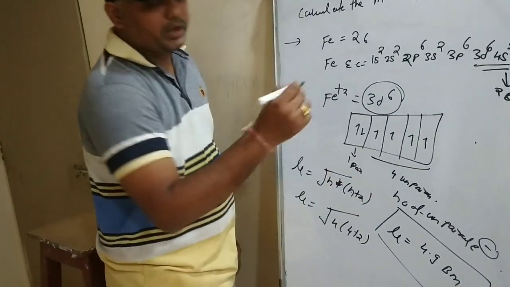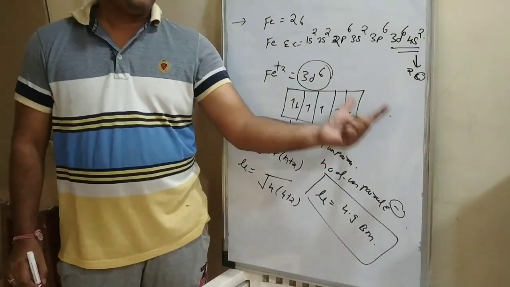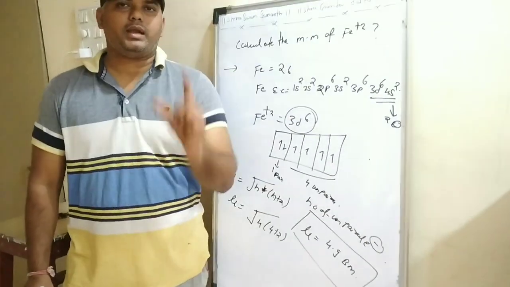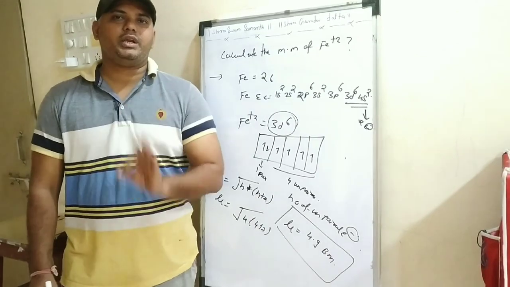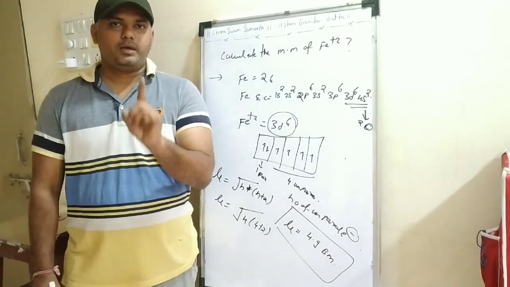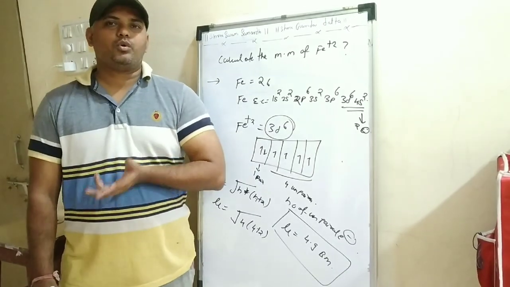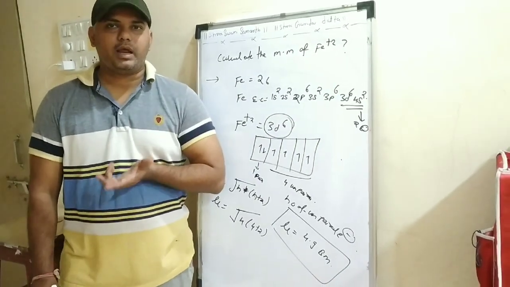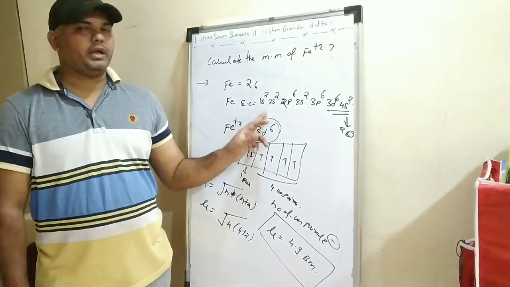Remember, this particular unit is Bohr magneton, and this particular question of calculation of the magnetic moment has been asked many a time in your board exam, right? In section C or in section D, at least for 1 mark. In sandwich questions they can ask you. Sandwich questions means the questions which come in your section D. So in that they can ask you the calculation for the magnetic moment.